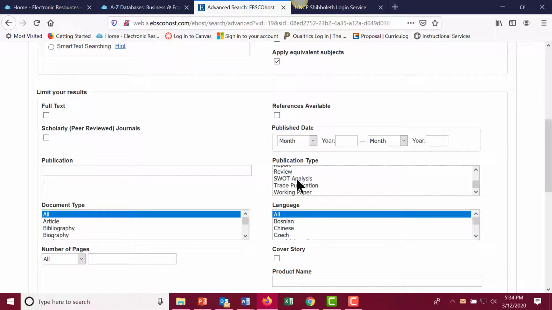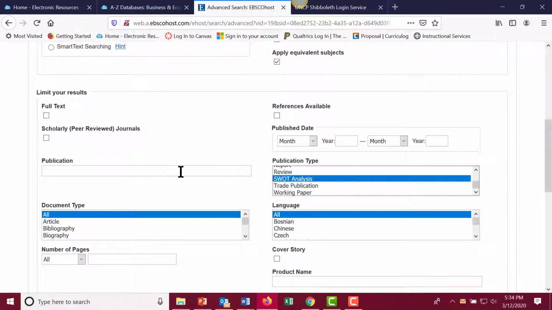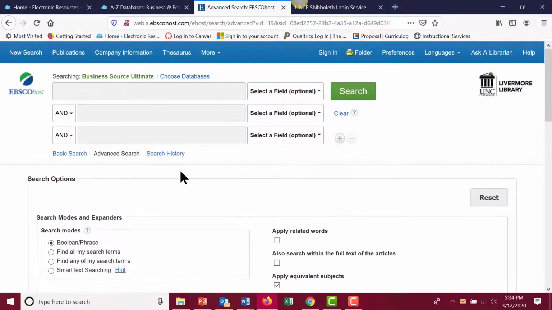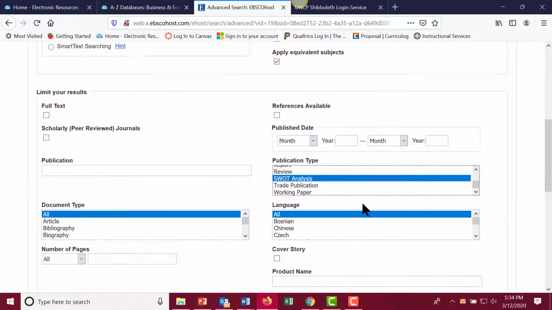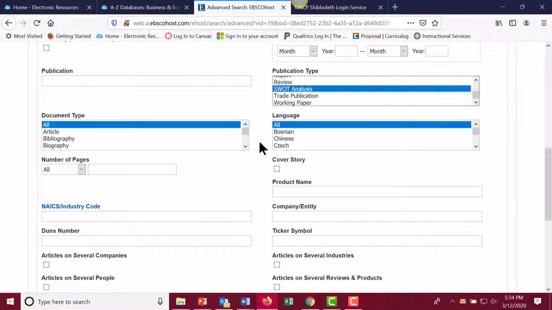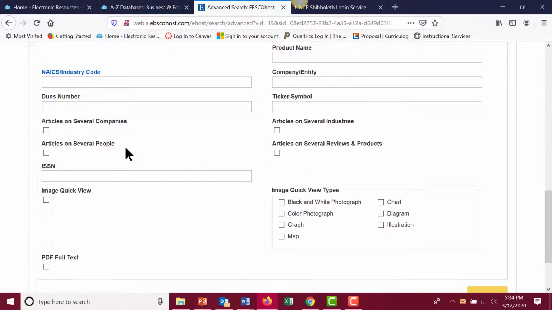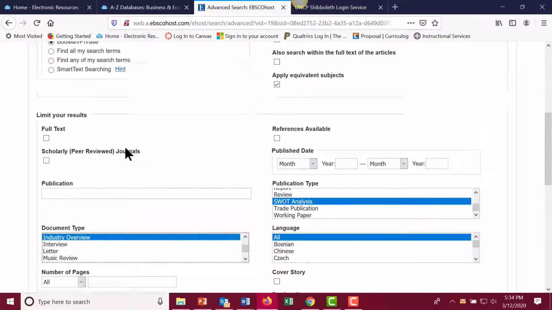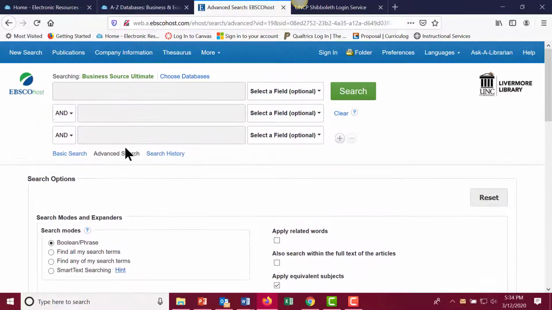Also notice there's a SWOT analysis here. If you have a company and want to do a SWOT analysis, you can click here and get that. And we also have industry overviews here. You can look by ticker symbol and locate information like that.